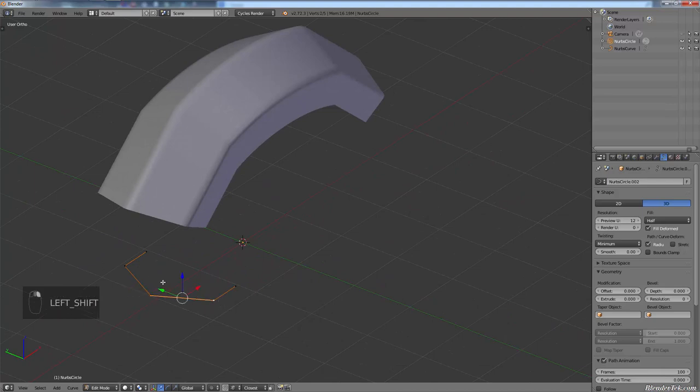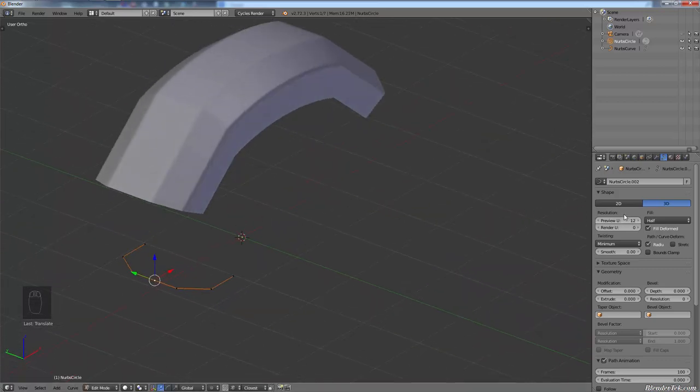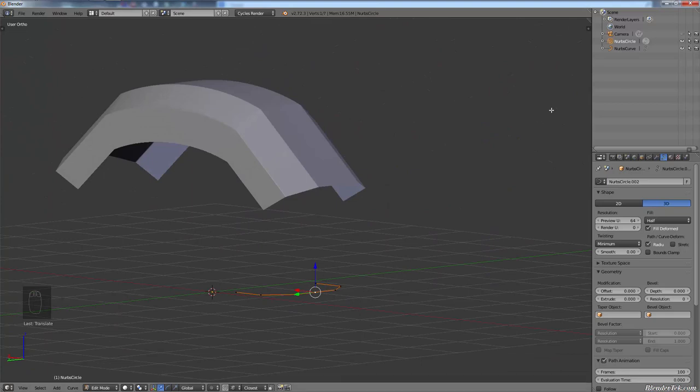And then we could subdivide this one more time, and we could continue to add more resolution to the curve, depending if you wanted the top completely flat. You could flatten it out like that, depending on what kind of vehicle you're modeling or what kind of model you're modeling. And depending on your resolution, you can get very hard surfaces or you can get very smooth. And it also depends if you add smooth shading once you turn it into a mesh.